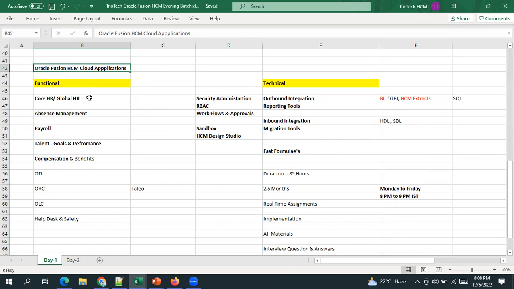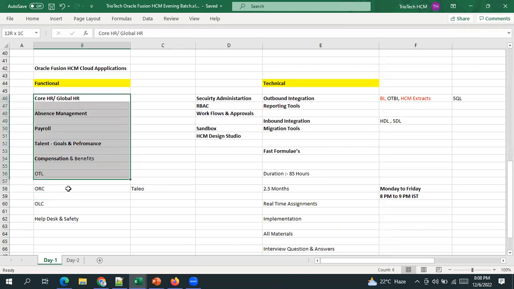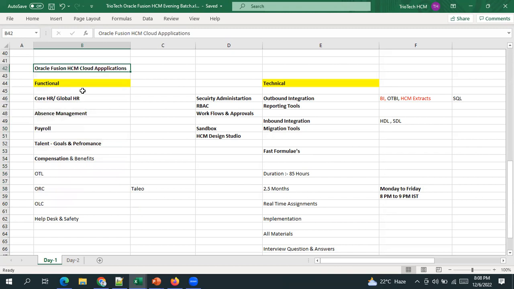Oracle provides the certification module-wise. Like for Core HR, we have a Core HR certification exam. Then for the Absence module, we have an Absence certification exam. Then Payroll, we have Payroll. Then Talent, Compensation, Benefits, OTL, ORC, OLC. Like that, module-wise, we have the certifications available in this product.